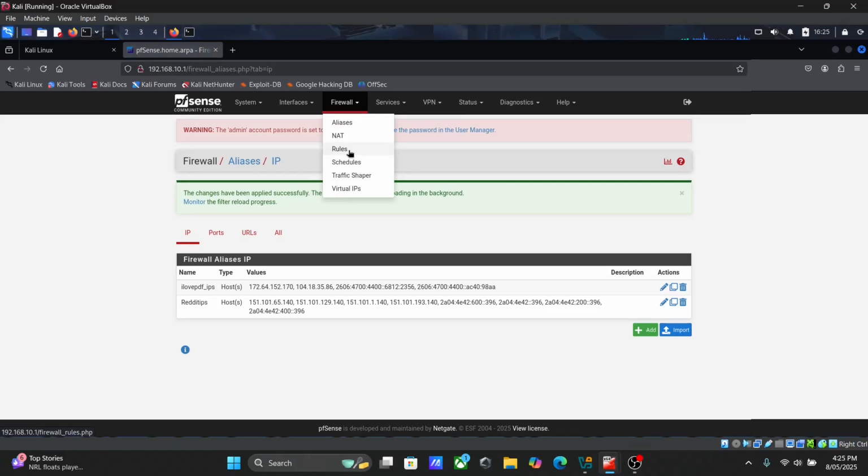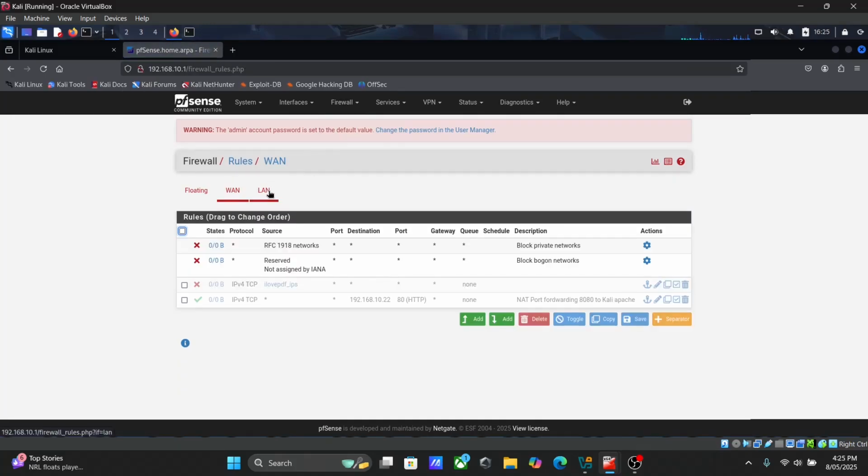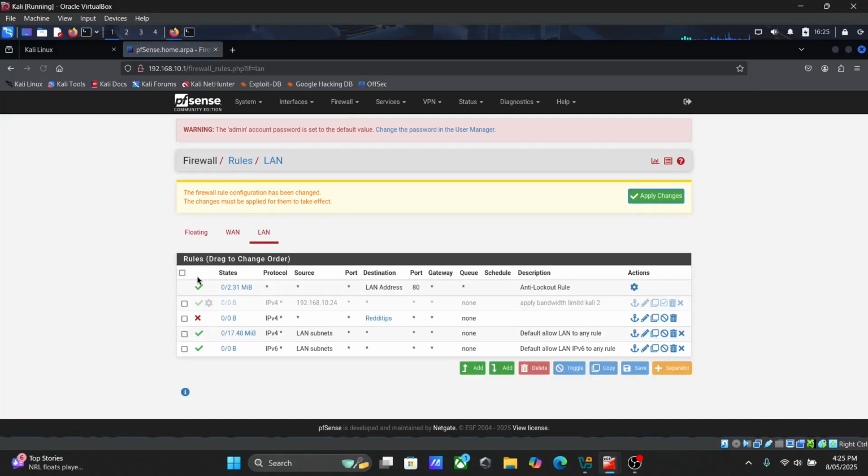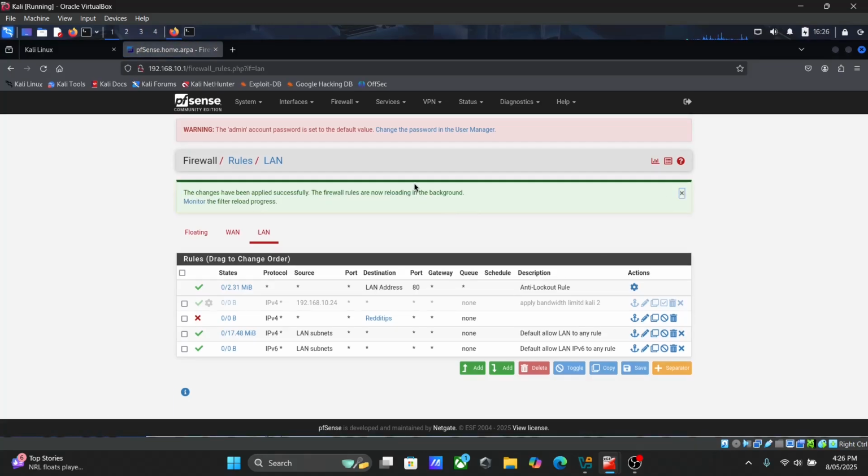After that, we go to our rules to check if we have it. We can see we have created the Reddit rule. So we are just gonna activate it and save it. It should be blocked by now. The way we check it is the same way we checked it first, if we have access to it.